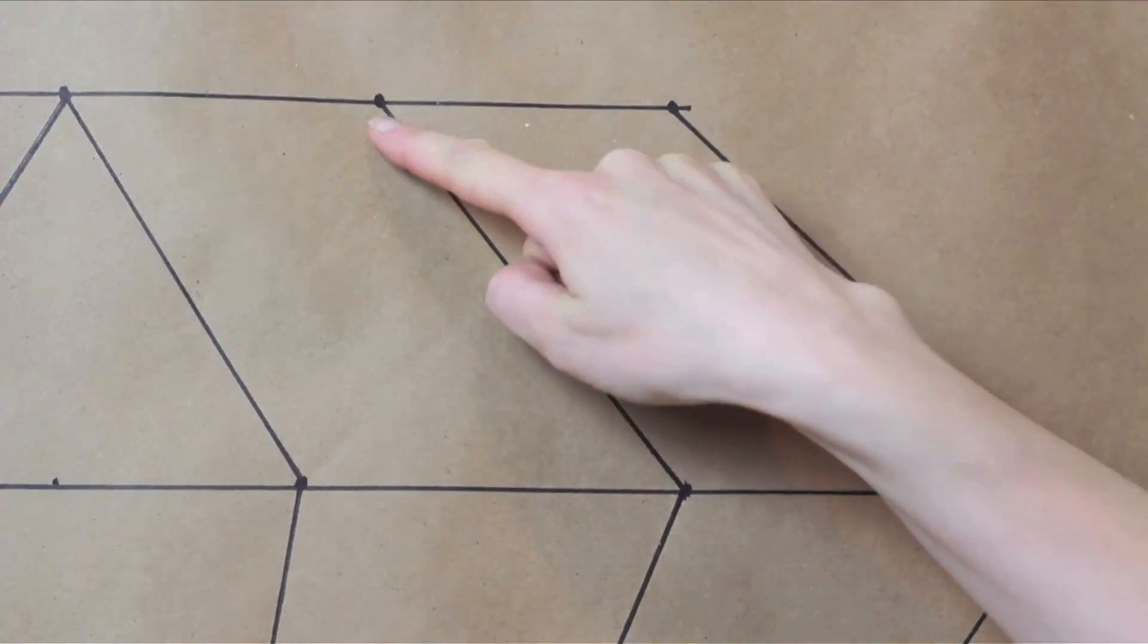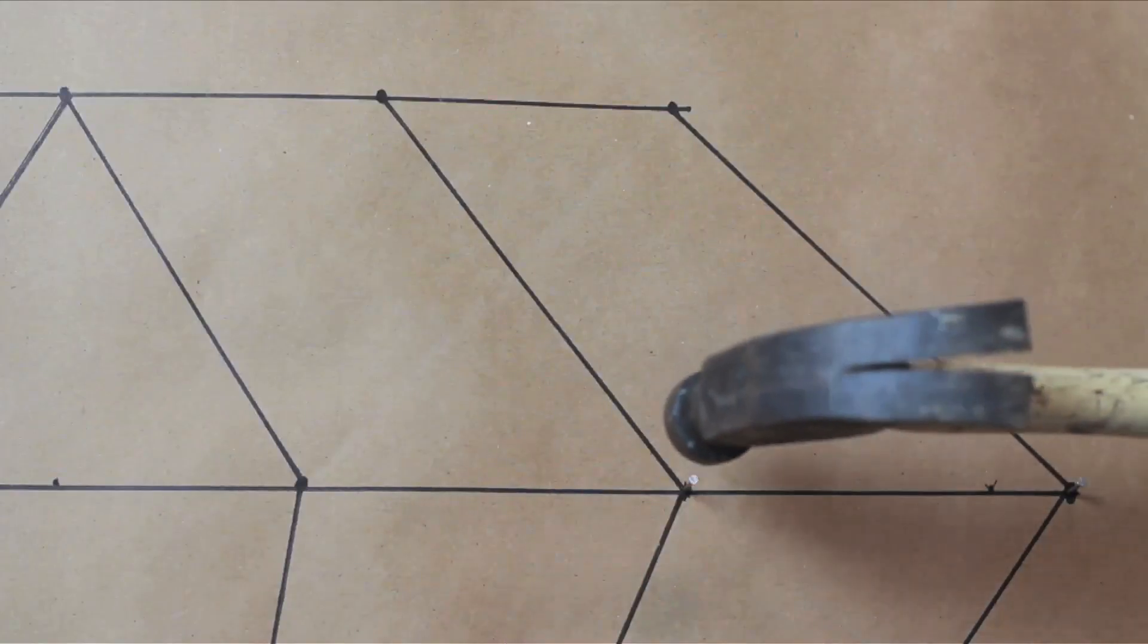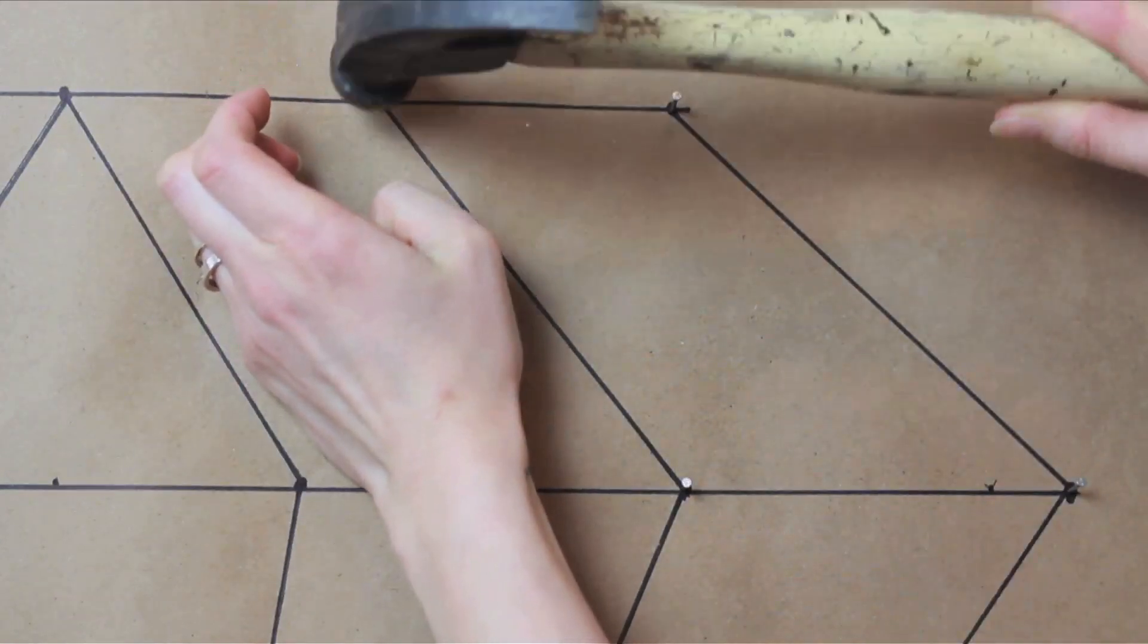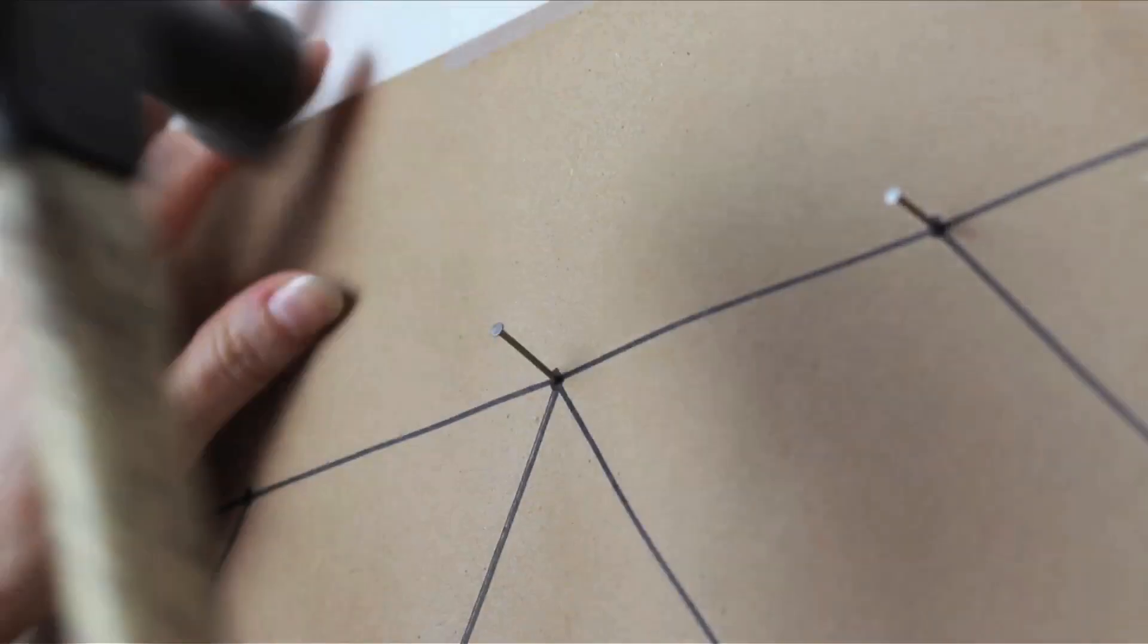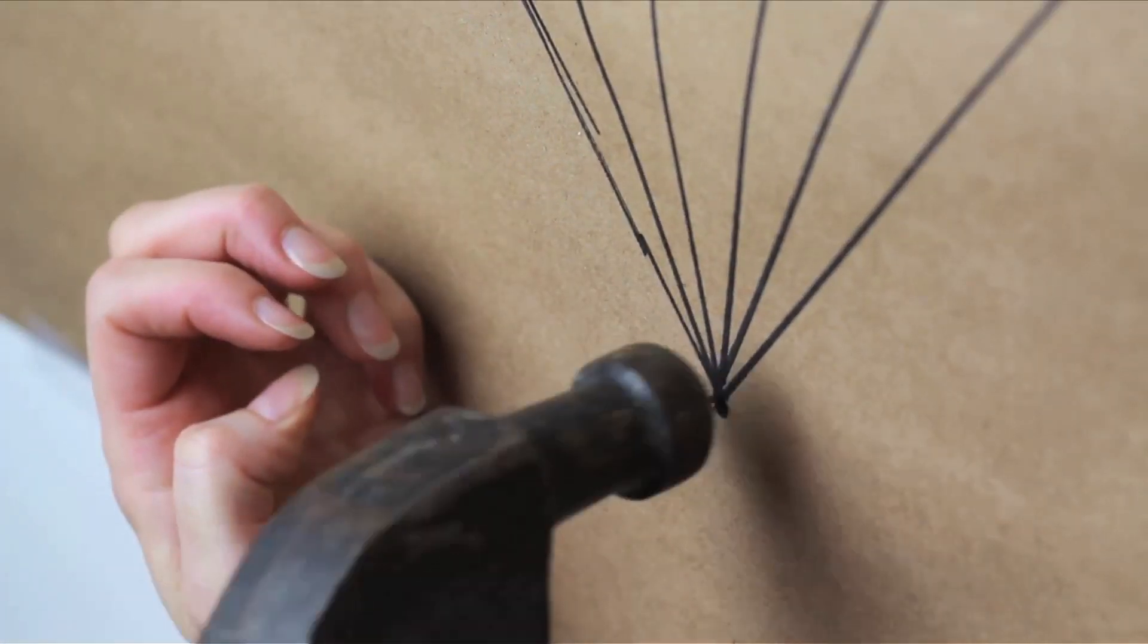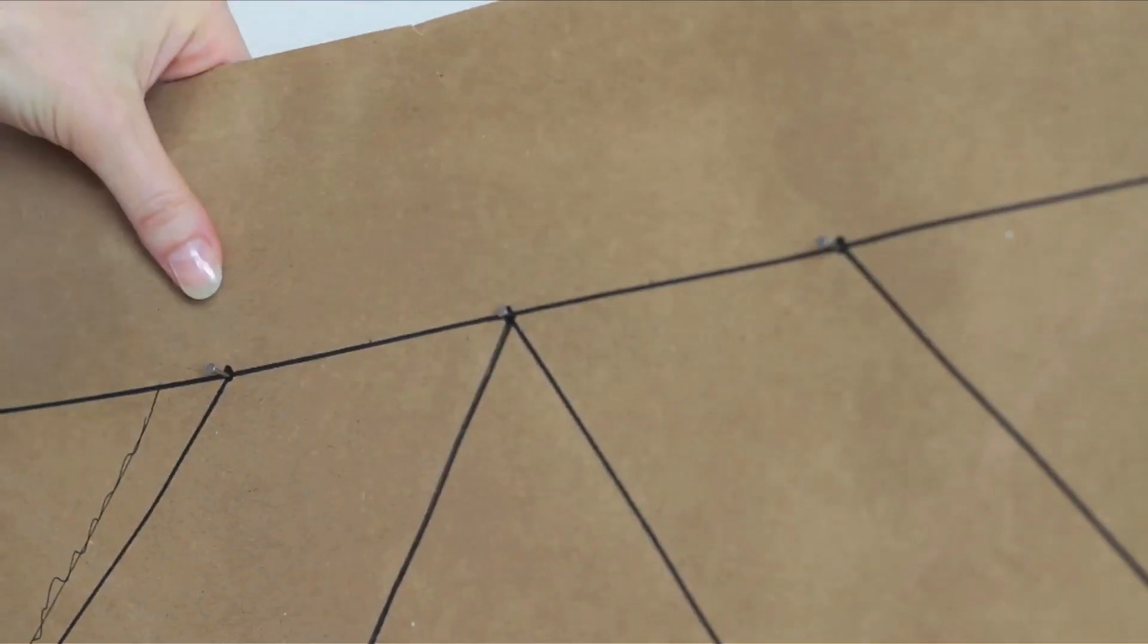Now you're ready to add nails to all of your points. Take your small nails and gently tap them into the wall on each point. Make sure that they go in straight and leave about a quarter of an inch to half of an inch sticking out of the wall. When all of the nails are in all of their points, carefully remove the paper without removing any of the nails.